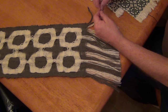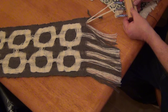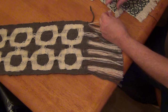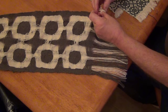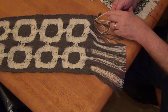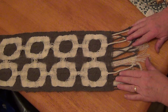Grab these together, grab the ends, alligator clip on the first one, alligator clip on the second one, twist. 1, 2, 3, up to 20. Just a simple half knot, all you need for this. Again, you can see they're still totally separate until the magic moment when I let go, and they're twisted.